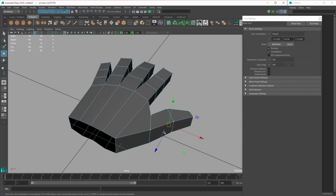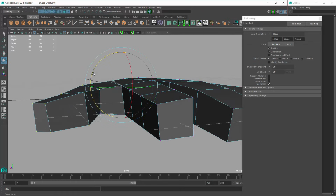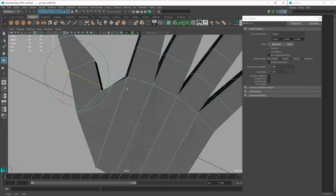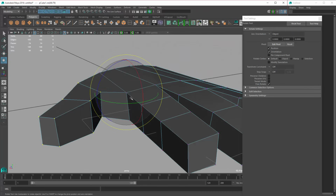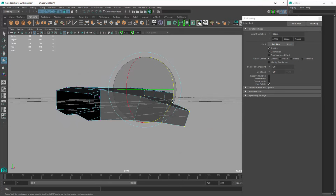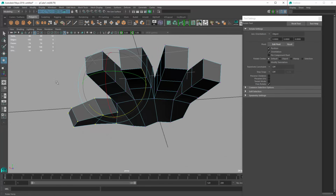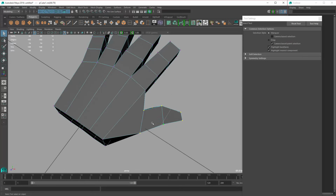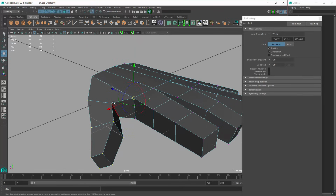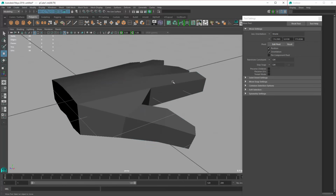We could probably do one more thing. I'm just going to slightly bend the thumb. We missed a vertex. So to move the pivot, I'm holding D and then holding V and the middle mouse dragging, and that will snap the pivot somewhere else. And then I can do that. Okay, that's as good as we're going to get.